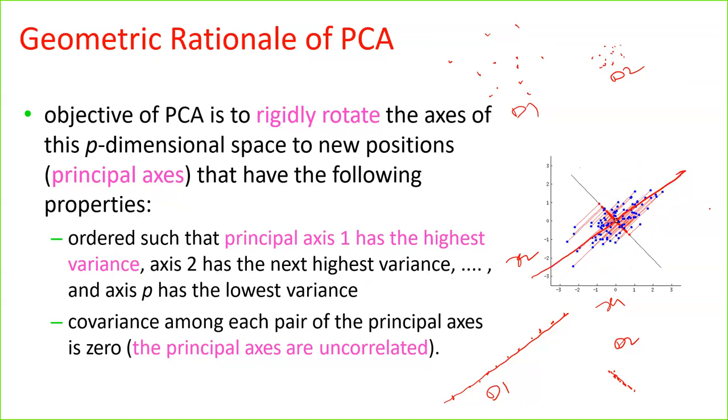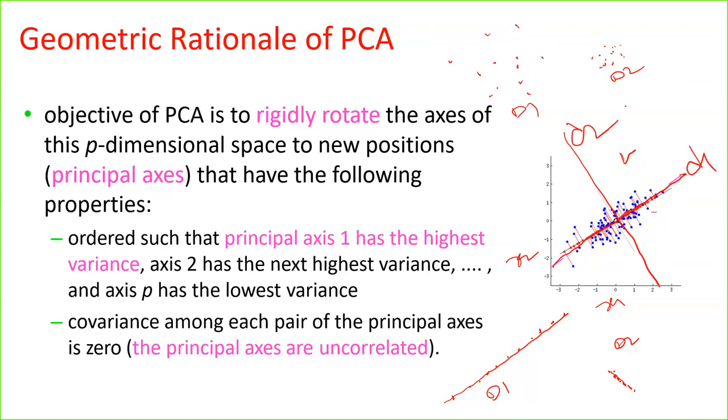There are two principal components, and each of them is orthogonal to the other. This is one principal component, and this is another direction. They are orthogonal to one another. Which direction has the variance maximized and the error minimized? You pick that direction, the one that maximizes the variance and minimizes the error. Tell me, in which direction is the variance maximized in the projected space? This direction or this direction?